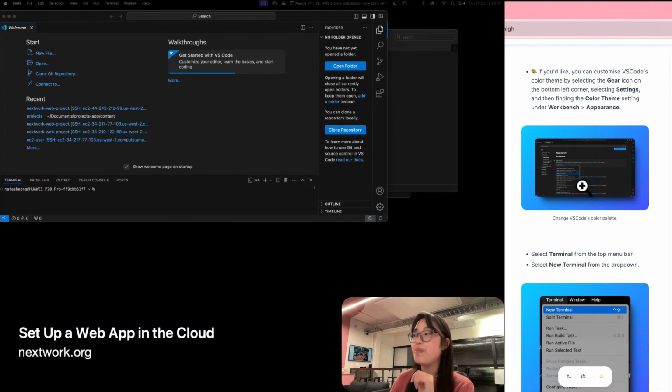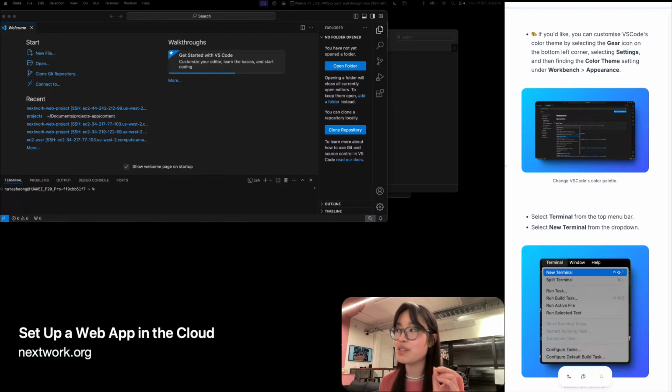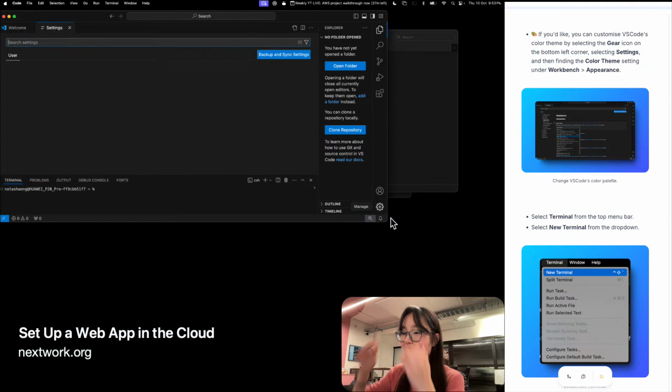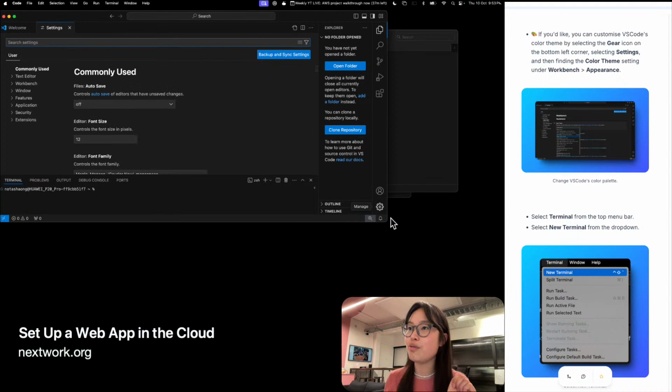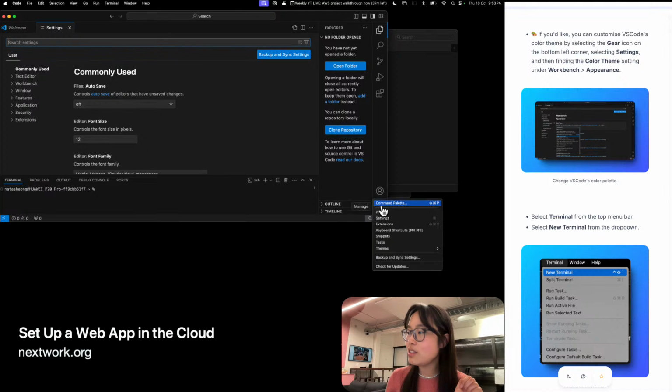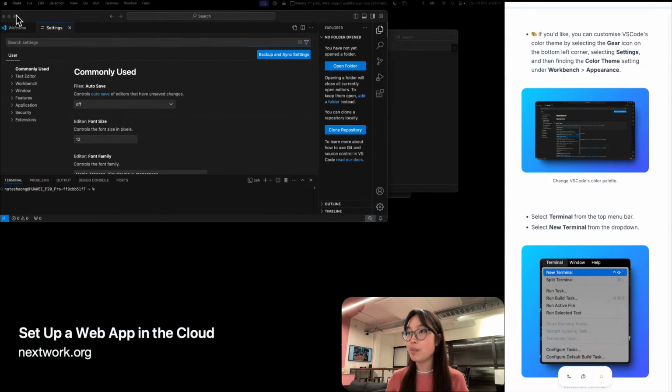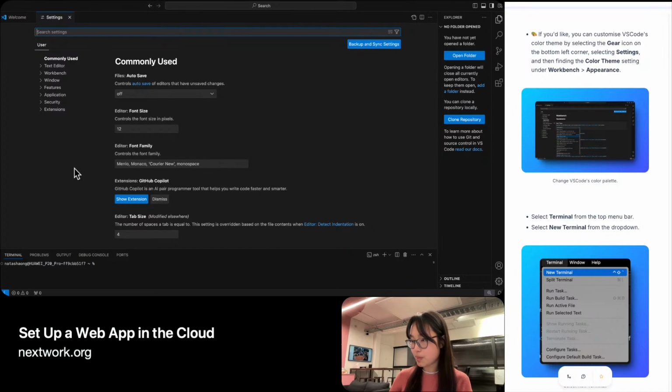Quick tip, if this is your first time using VS Code, there's a cool thing you can do, which is customizing VS Code's color theme. What is everyone's favorite color theme, I wonder? Here is how you can access that. Some people get really opinionated about color themes, so I thought this is a nice little tip you can use to make your Visual Studio Code experience even more fun. You can click on that gear icon. You can click on settings. And once you've opened up settings, choose, and I'm going to make sure I'm zoomed in so you can actually see this properly.